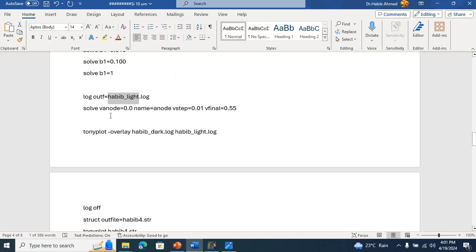Now, here I am running a sweep from 0 to 0.55 volts, and as already discussed, I know that the open circuit voltage is around 0.5, so running the simulation up to 0.55 should be enough. And I have introduced a smaller step because I want to have good accuracy around the open circuit voltage.